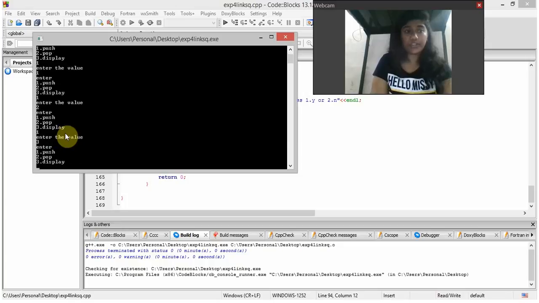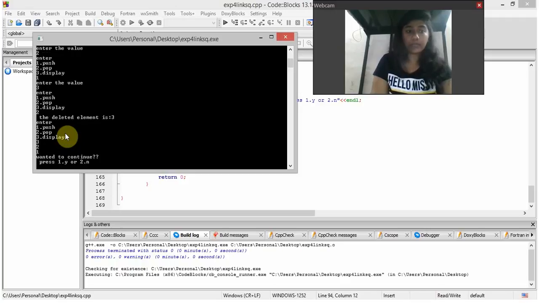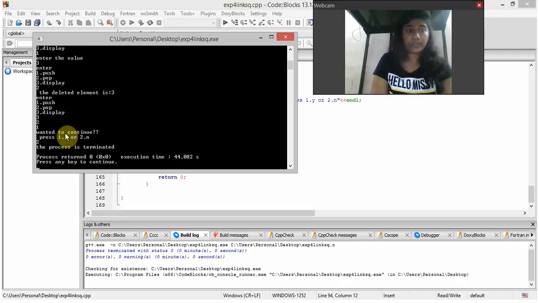So I pushed 3 values, 1, 2, 3. Now I'm going to pop out 3. The popped element is 3. Now I'm going to display. This is how the stack works in the linked list. Do you want to continue? No, because I want to show you the queue operations, so the process terminated.